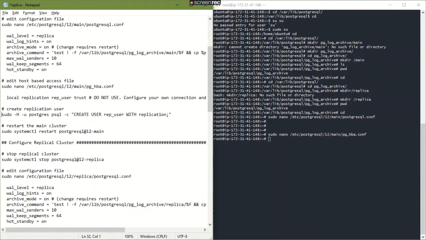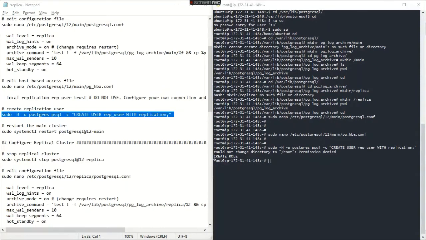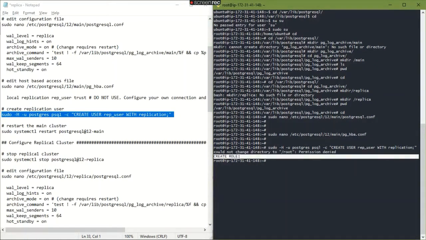Then we will create a user, rep_user, by copying and pasting this command. Paste this. Here you can see the role is created.